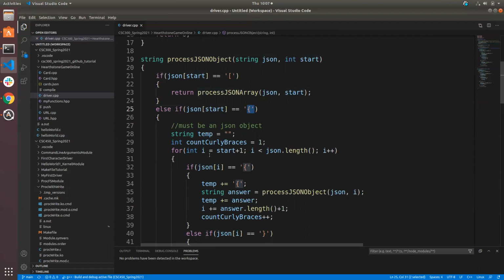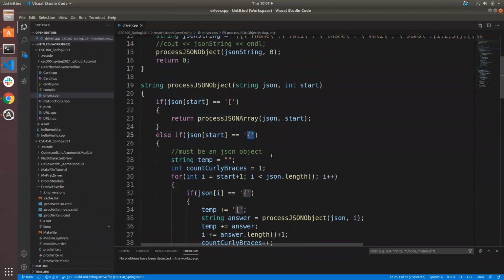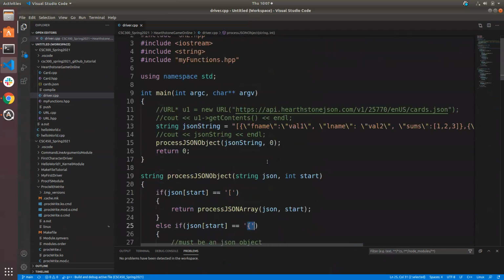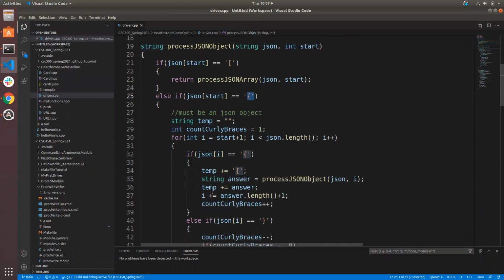So we use the same logic as we did last time, where we're counting the number of curly braces. We go through from the next bucket all the way potentially to the end. And each time through, notice I'm returning a string, and we're going to be able to use this today. This is the string of the thing we just captured. All right, so my job here is to build up a string. So I start temp off with the empty string. I have found one opening curly brace so far. I go from the next bucket potentially to the end of the string.